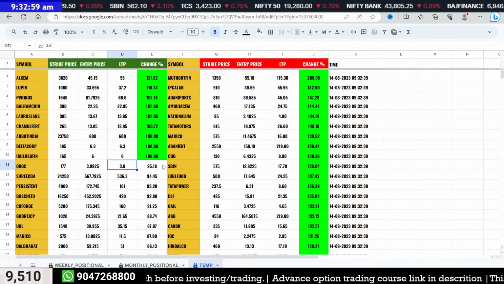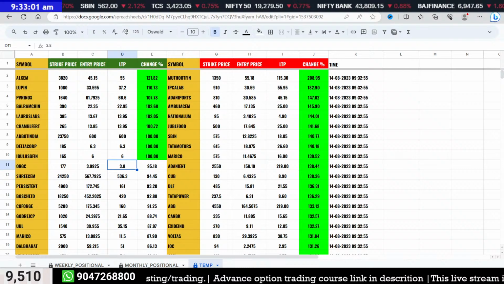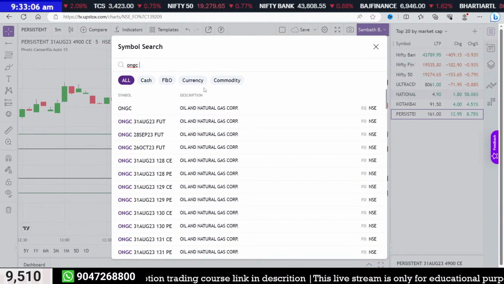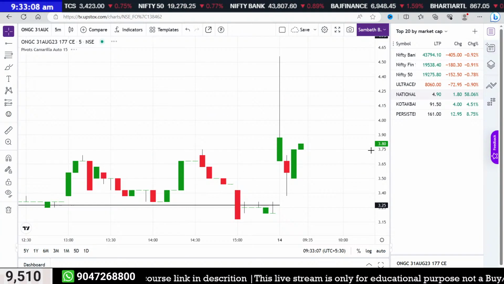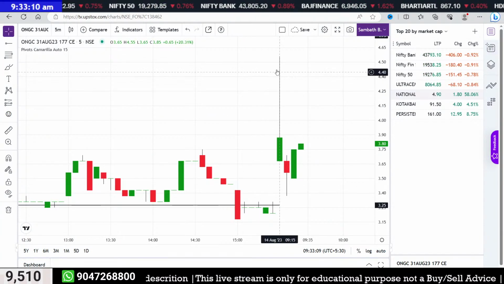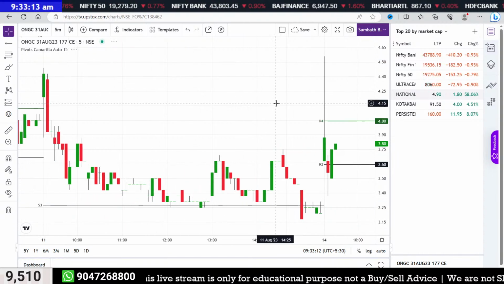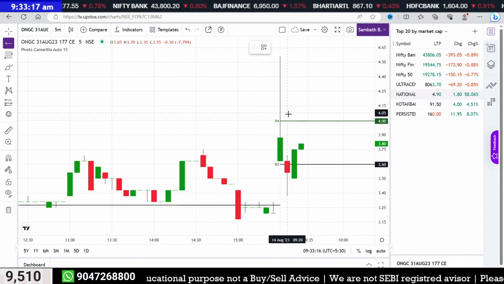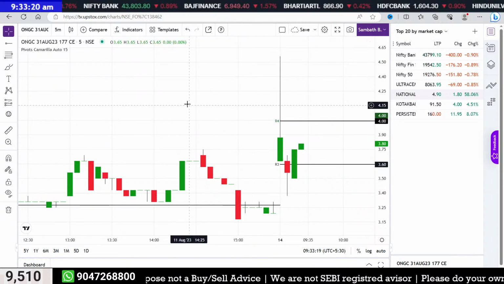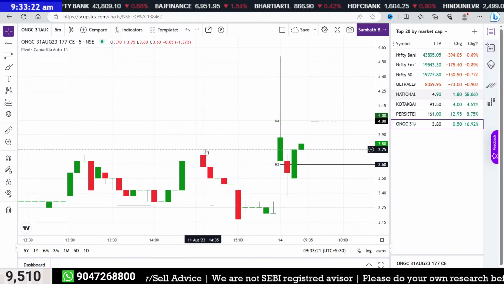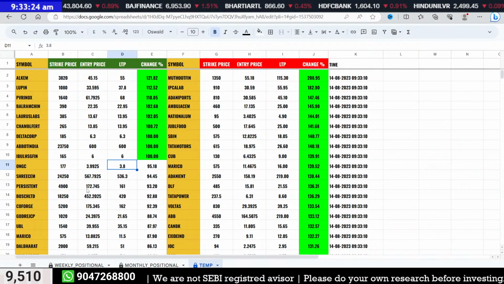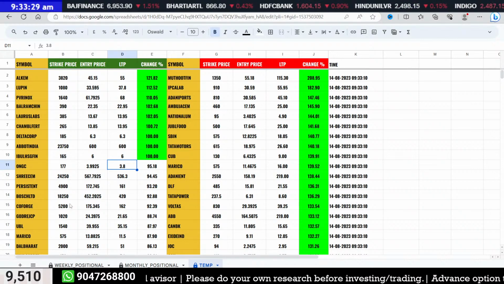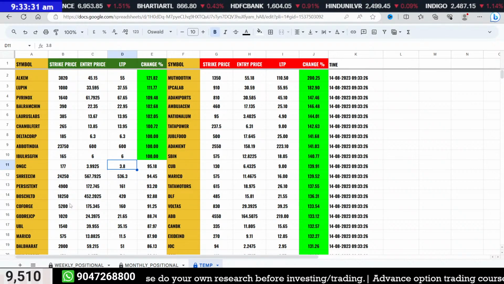Like this, we can find out our position. ONGC 3.8. So 4 rupees above, we can go for ONGC 177. Okay, already it's a huge spike and rejected from 4.5, but positionally you can go for 4 rupees. Let me add 4. Okay, so let me add this one. And Muthoot is the perfect one. Okay. So ONGC sees some persistence. Only liquid stock you can focus on here in this list.